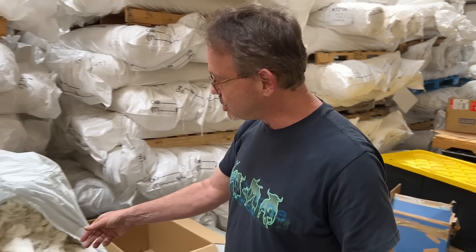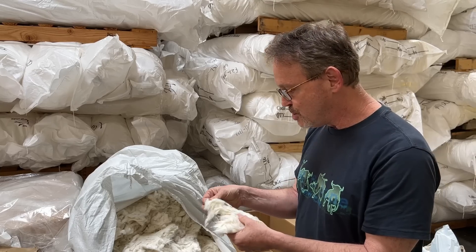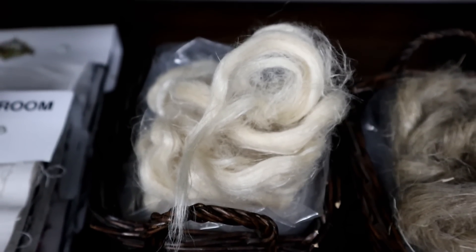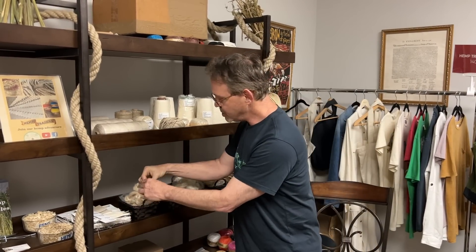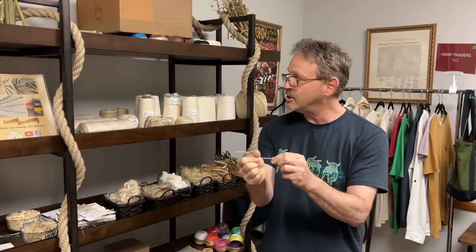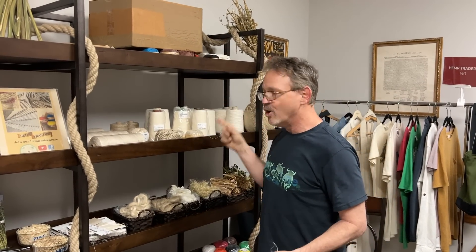When we do that, we get this product here. This is referred to as degummed hemp fiber, and you can see now it's almost like cotton, and all the fibers have been separated from each other. If you were to take this fiber and begin to comb it so they're all going in one direction and begin to draw it out, then you're going to have a product called hemp sliver. You can see it right here — it almost looks like a horse tail. These are all the fibers going in one direction, and if you put a little bit of it in a spinning machine, it will actually spin it, and this is exactly how you get hemp yarn.